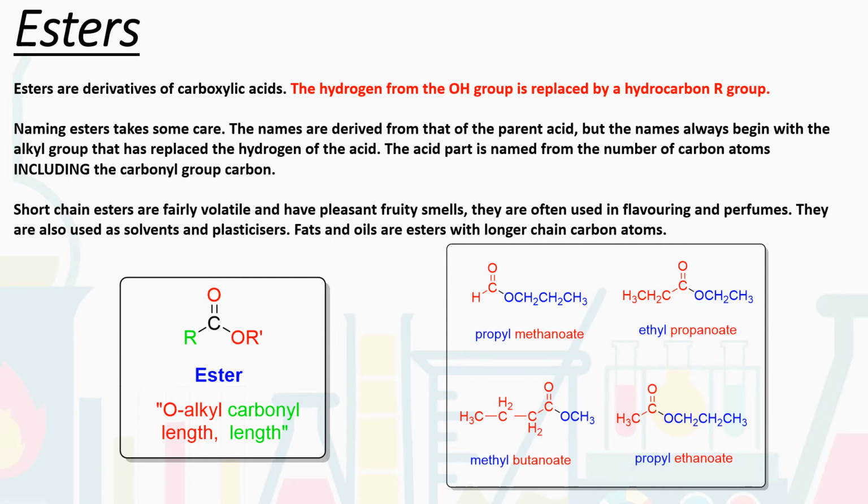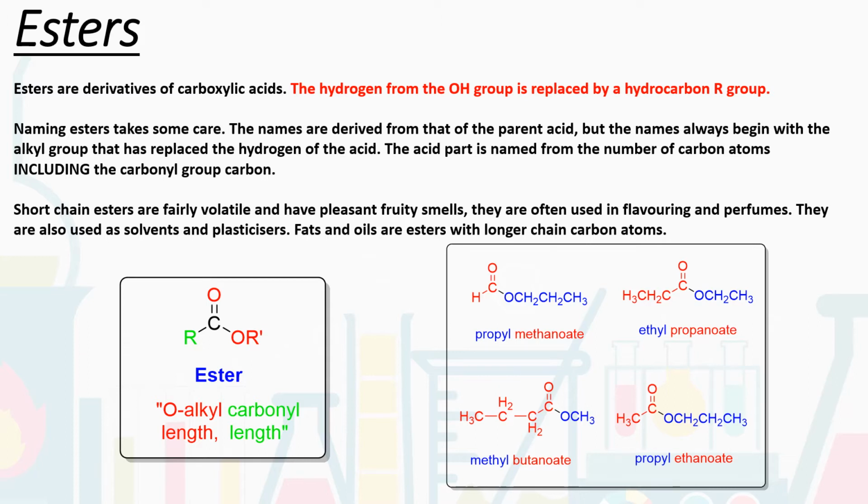And so when we name esters, it's always ending in oate. So the length of the carbon chain attached to the oxygen is always named as propyl, ethyl, ending in yl. The name of the carbonyl part of it always ends in oate. So it's propyl methanoate. The second example, we have 2 carbons attached to our oxygen. So our alkyl chain length is 2, so that's ethyl. And then our carbonyl part of this, you can see there are 3 carbons. We have CH3, CH2, C double bond O. So this is ethyl propanoate.